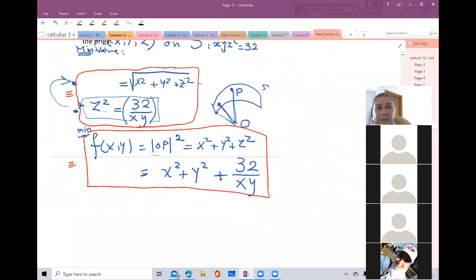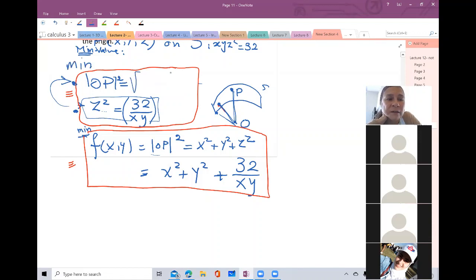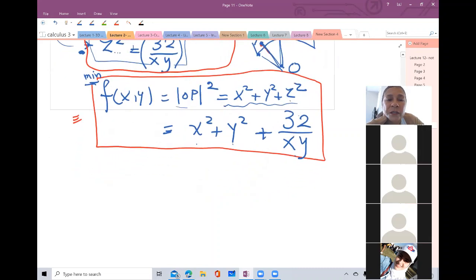Doctor, did we substitute z here just to reduce the number of variables? So that you can turn it into a problem you can solve now. You now have two equations: I need the minimum distance, which is the first box, and z squared equals 32 over xy. Naturally, when I simplify and reduce my problem, I have the information that z squared is 32 over xy. I'll put it in my distance formula. So it becomes x squared plus y squared plus 32 over xy. Now I end up with a regular equation.